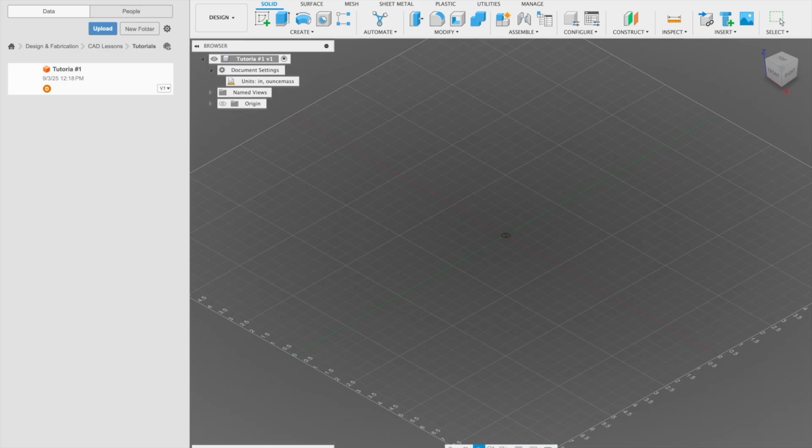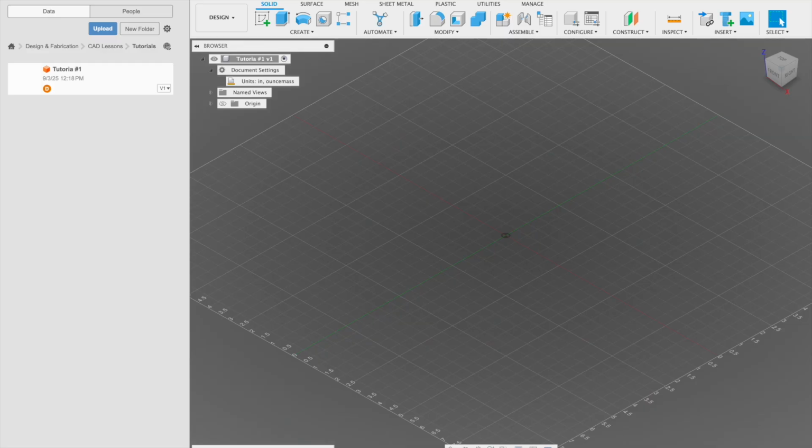And then down here at the very bottom, we have this navigation bar. You can see I've clicked on the little hand that allows me to pan things. I can zoom in, I can zoom out, I have orbit. There's a different way to navigate. And then we have some shortcuts for those that we'll look at in just a minute. But for the most part, we'll also pay attention to this part down here, which is our timeline.